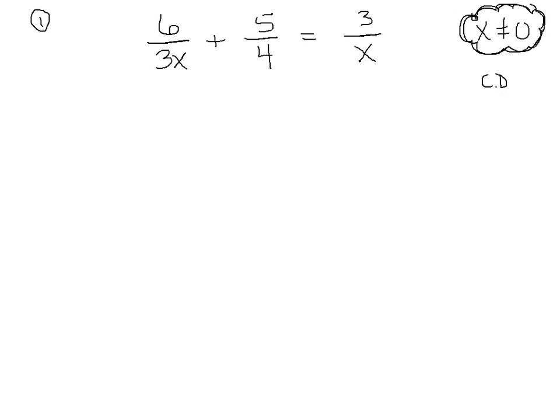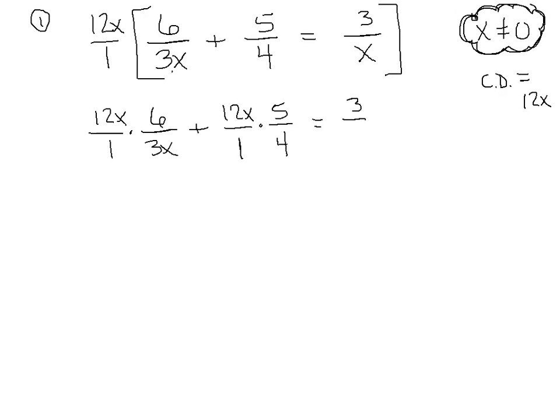Step two says we're going to identify our common denominator. If I consider all the denominators, I'm going to say that 12x is the smallest expression that is divisible by 3x, 4, and the x. So what I'm going to do is I'm going to wrap up the original equation here and I'm going to distribute my common denominator throughout the entire equation. So here's, and I'm going to encourage us to go nice and slow today, here's what it's going to look like. If I distribute that 12x to the first term and then we're going to distribute it to the second term, notice we've got multiplication in between those fractions there, equals, and here's my last term, but I'm even distributing that common denominator to him as well. And it doesn't matter what order you put those in. You notice I put 3 over x first and then the 12x over one second. We could flip-flop these two fractions right there in either order and we're going to get the same result.